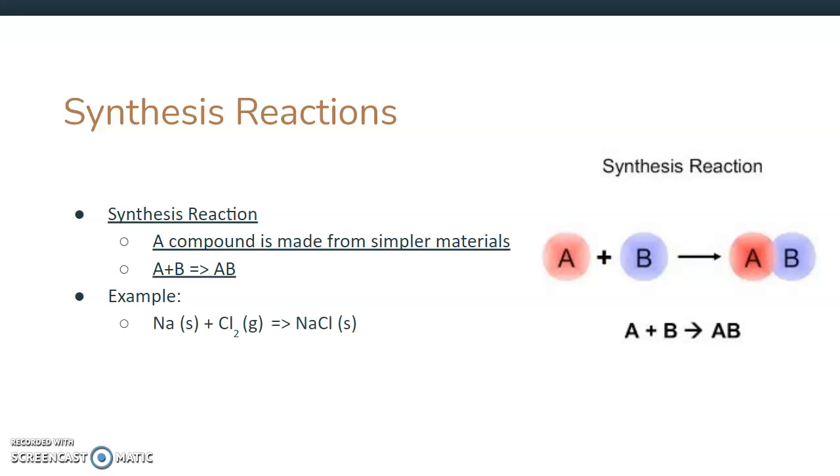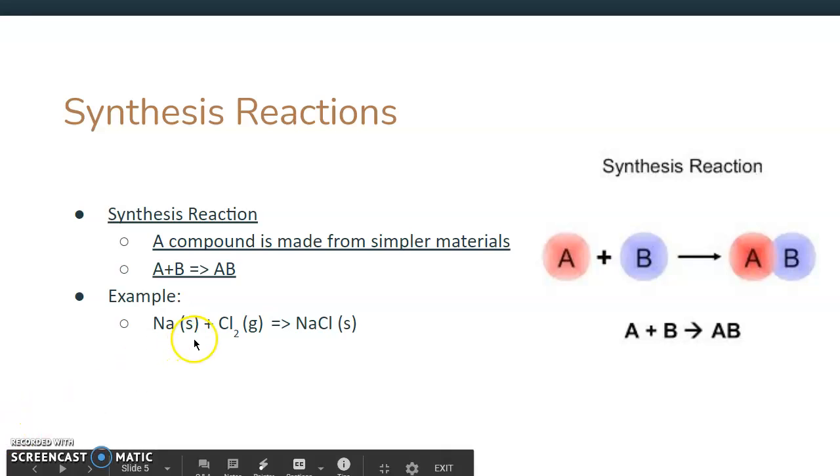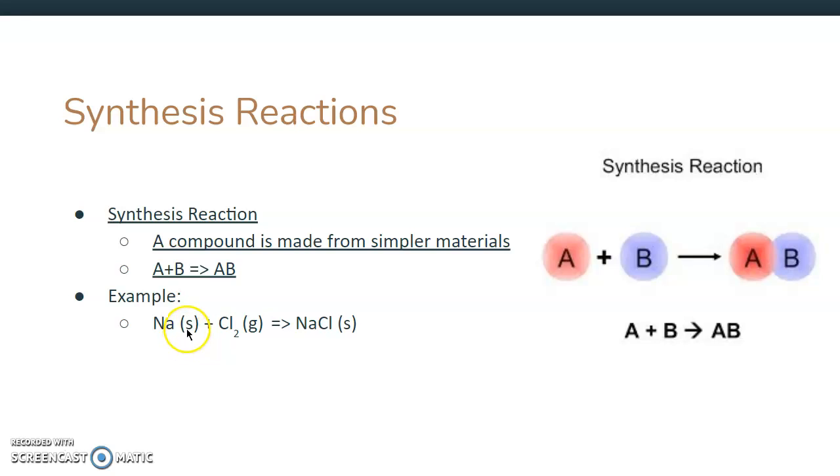One example of this, we've talked a lot about salt. This is NaCl, so sodium Na plus chlorine Cl2 goes into NaCl. So, if you guys have not seen these little brackets next to the compounds before, this is the phase it's under. So an S stands for solid, a G stands for gas. We also have liquid and this thing called aqueous, which we might get into a little bit later as we go through examples. But this is the basic synthesis reaction.